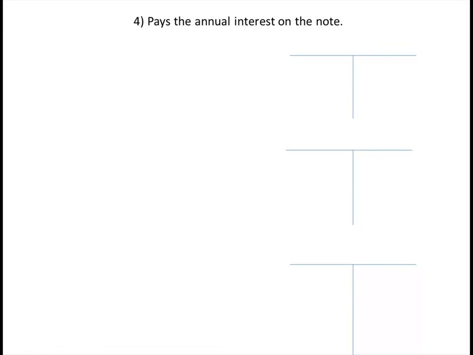So number 4 is an interesting one. Here we are, let's say that this is June 30th, 2010, and we're now making our annual payment on the note. And so, just to remind you of what happened, we had $40,000 of debt from that piece of equipment that we bought, and we're being charged a 10% interest rate. So if we have their money for an entire year, they deserve $4,000. We should have to pay them $4,000. And so, of course, our cash account is going to come into play. We're writing them a check for $4,000.